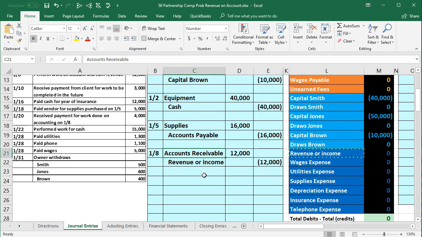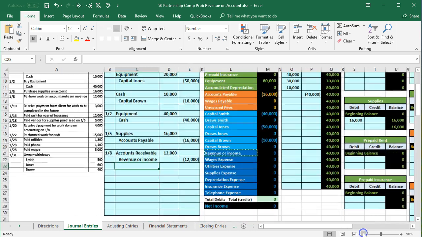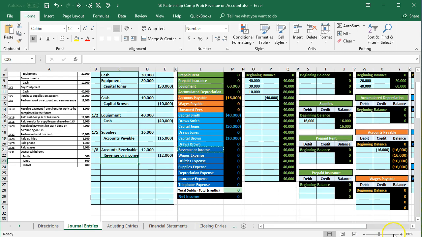Okay, so here we have this. We're going to post this out. Remember, what we've done is journalize the journal entry into the general journal, this blue area. Now we're going to post it, the process of posting, to the general ledger. We could do that by making the screen really small, which I won't do, don't worry. I'm just showing you if you want to do it.